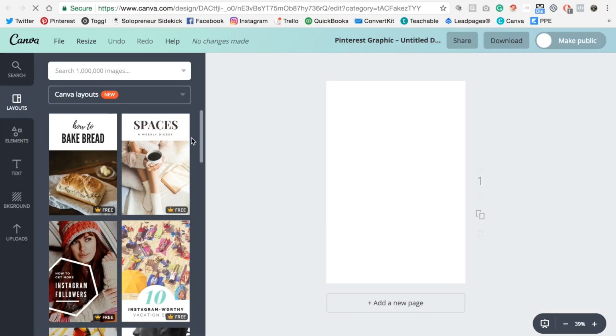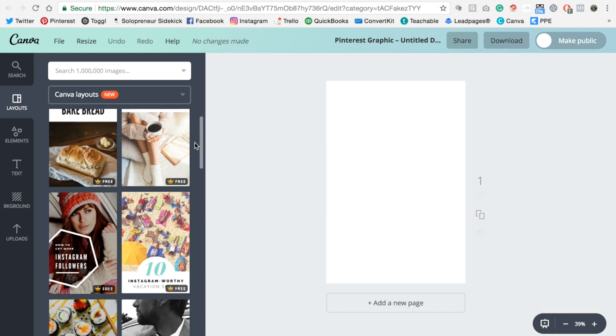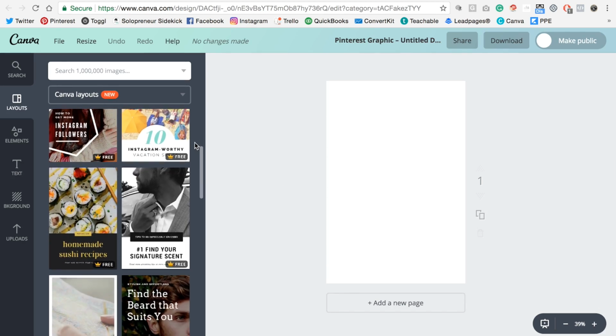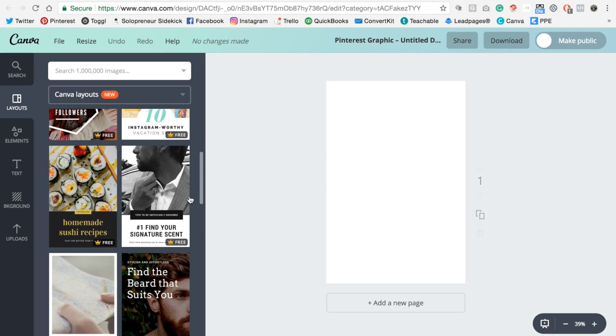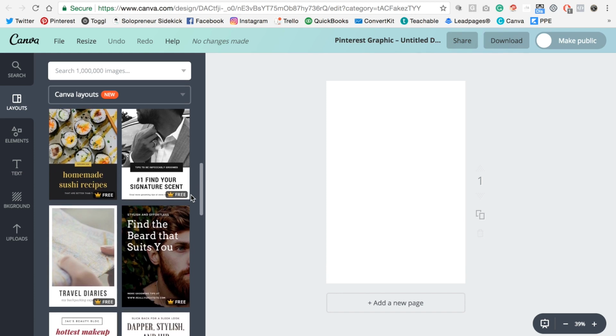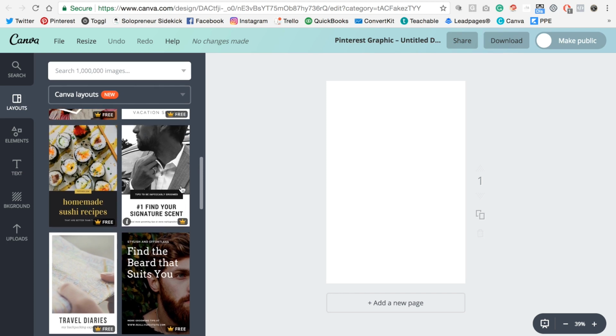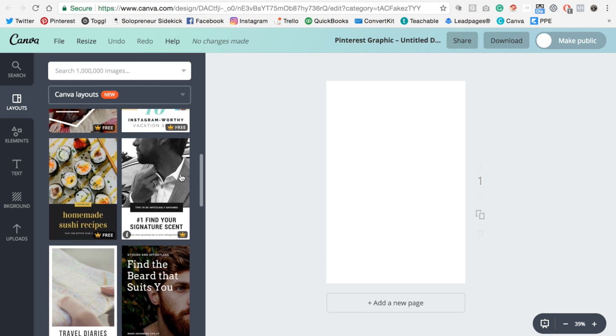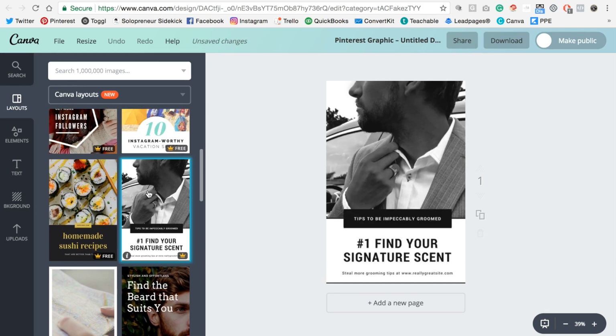So on the left, you'll see all these different designs that you can choose from. I always say pick the actual design elements that you like rather than choosing a font that you like. So more looking at, like on this one, looking at the boxes and the way the items are positioned in the design. So let's just go with this one.